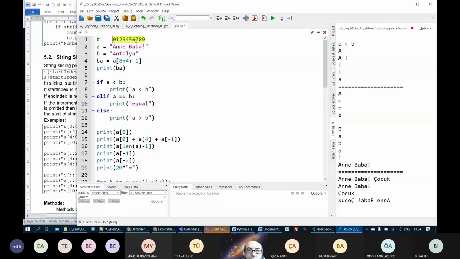From 8 to 4, 4 is exclusive, 8 is inclusive, go by -1. So it will take character a, lowercase b, character lowercase a, and b. As you see, it is reversed, okay?